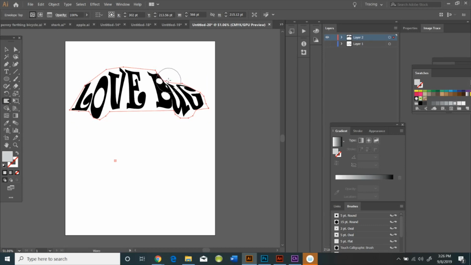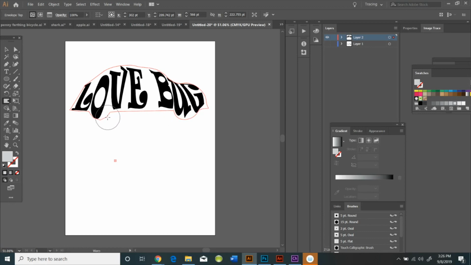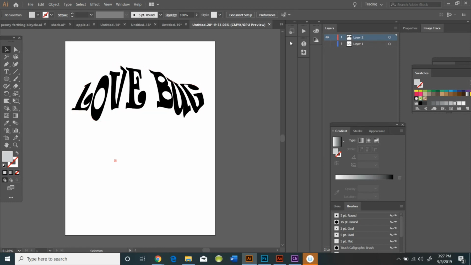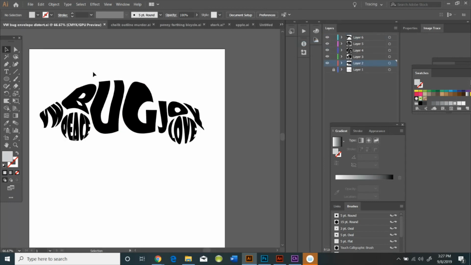Now, in this case, I don't like the way the U and the G are kind of overlapping each other, so I'm going to click on the mesh tool at the top for edit envelope, and then I'm going to click on the warp tool and start pulling the lines out to create a softer look for my love bug. So I'm distorting the outline, and the letters, until I like the way the letters look. If you look at the original one I did, you'll see that I did separate circles for the tires.